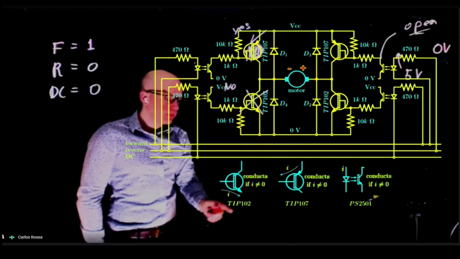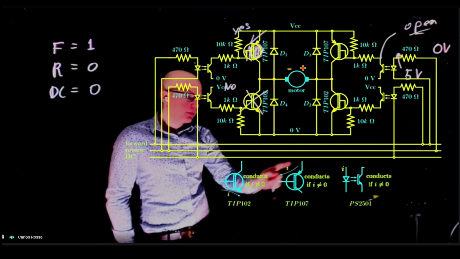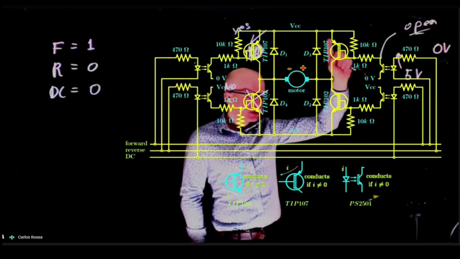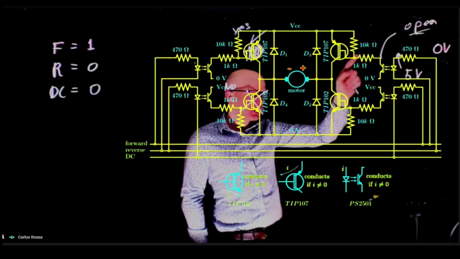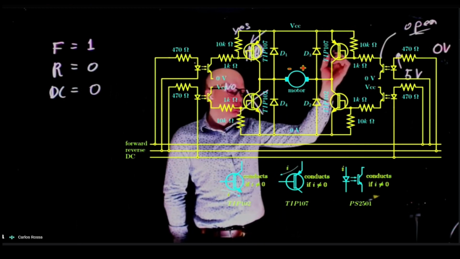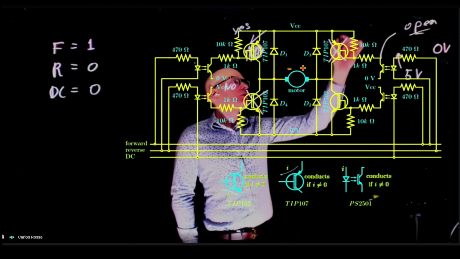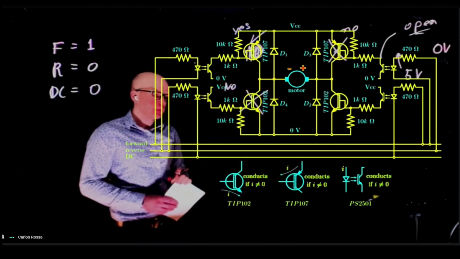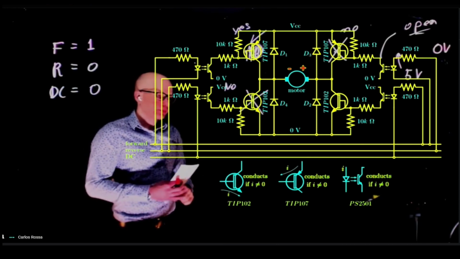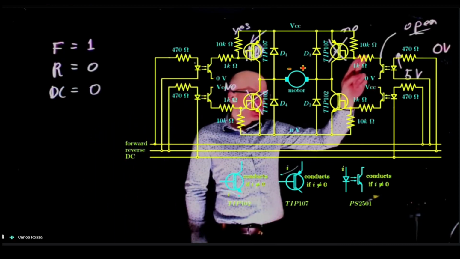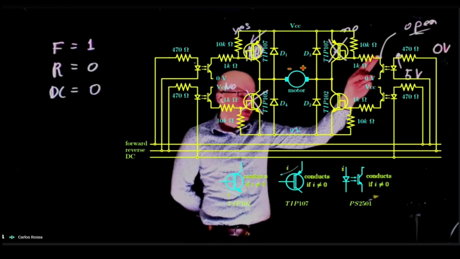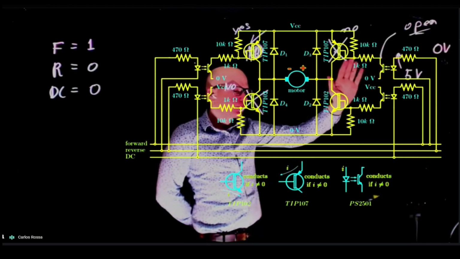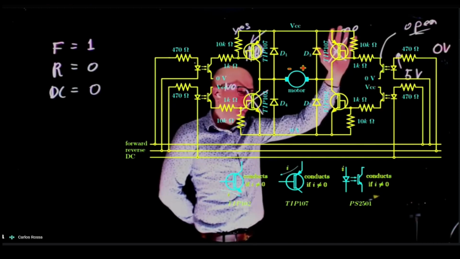All right, to be able to conduct, we would need current to be flowing this way, like that. But because both sides here are at the same potential, this transistor does not conduct. Sorry, sir. Can you explain again right after seeing that the diode is open? So the diode is open, which means that this end here, this transistor is floating. It's not connected to anything, right? So this resistor can be ignored. We are left with this.